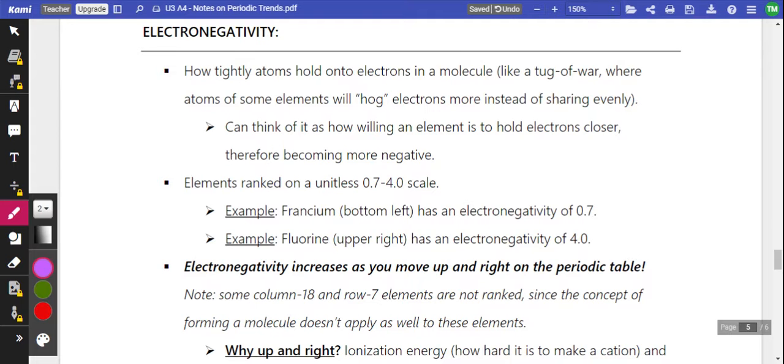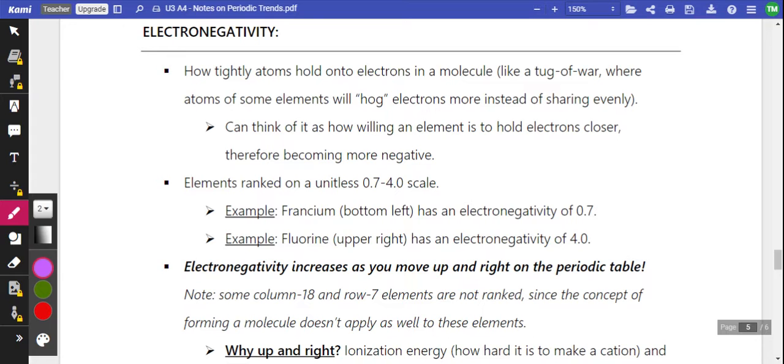Okay, so you can think of electronegativity as a greediness kind of ranking system. I say ranking system because this isn't measured. Electronegativity is not something where we hook up a meter to it, or test something out and say, I got the numbers. Instead, we look at how things form bonds with other things and where the electrons go, and then we base it kind of on that. We rank them. We say, well, this is going to be a little bit more greedy than this one. This one's a little bit less greedy, and then this one. And then that's kind of how we form this sort of list.